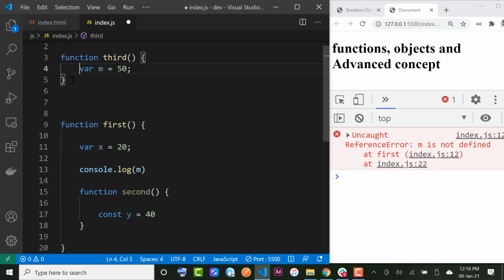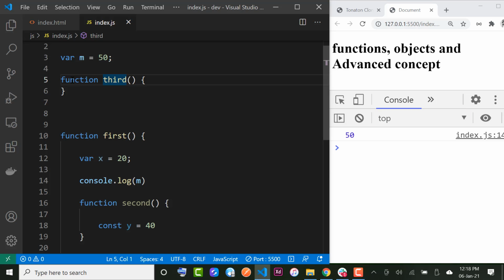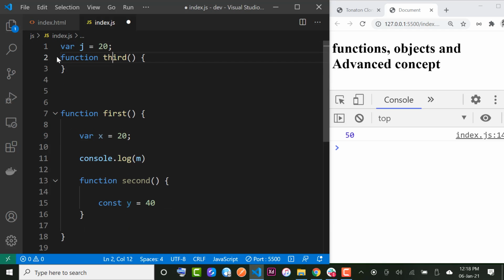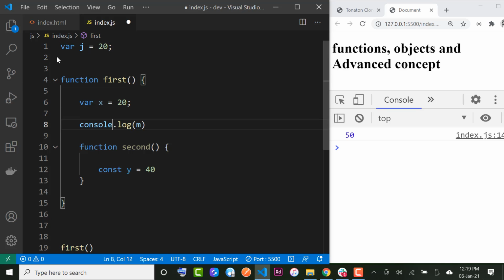Unless we put this one here. The same principle applies. So you have to watch where it sits in terms of the lexical context.